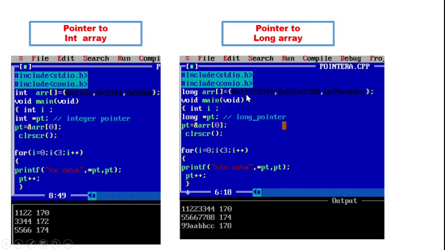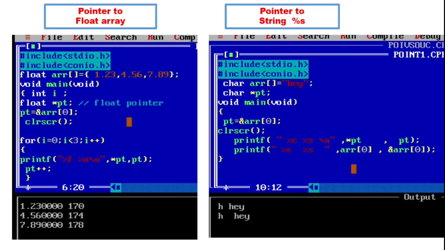If we star pt, it will fetch the first 4-byte value. So we will get 11223344, address is 170. Again if we increment it will jump by 4, which is the starting address of 55. So 55667788. Again if we increment it will become 178, which is the third value we will get. So this is called a long array.